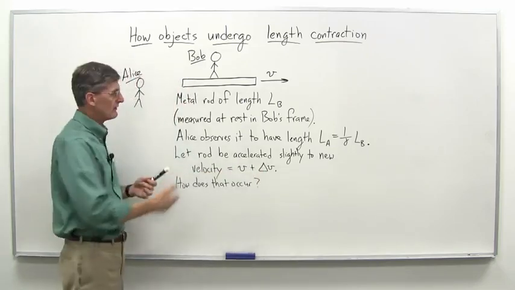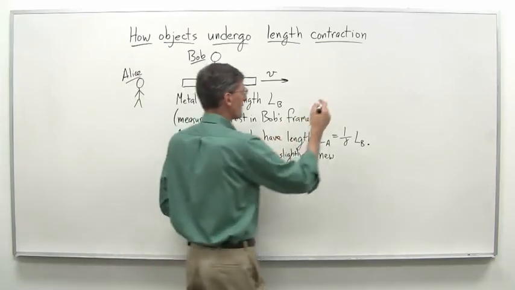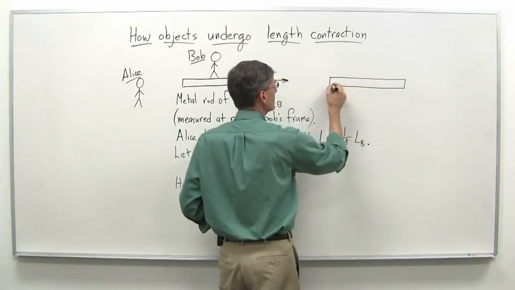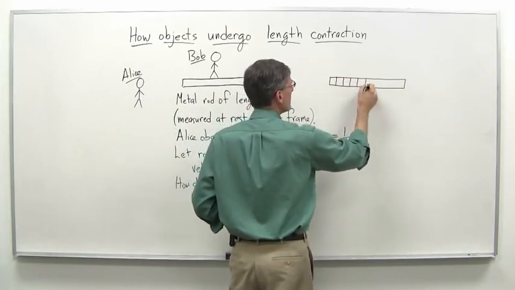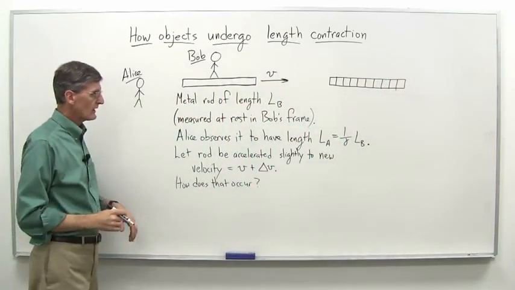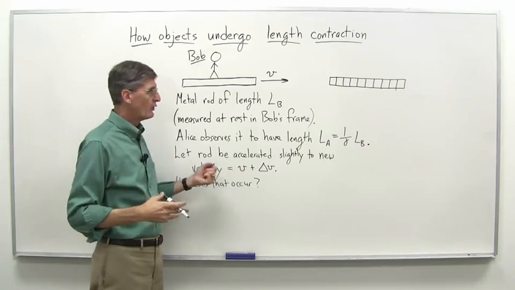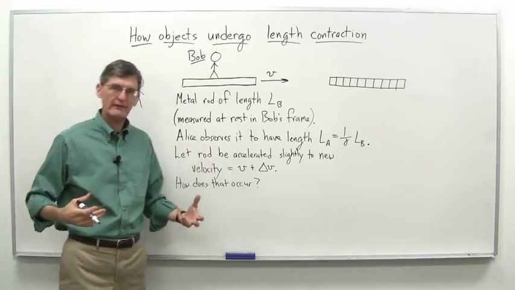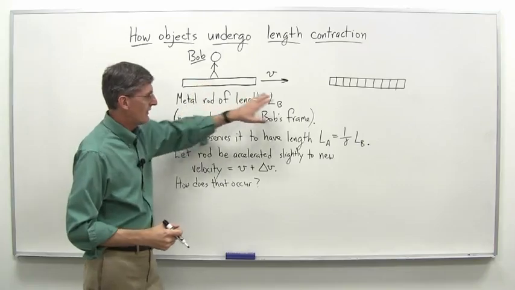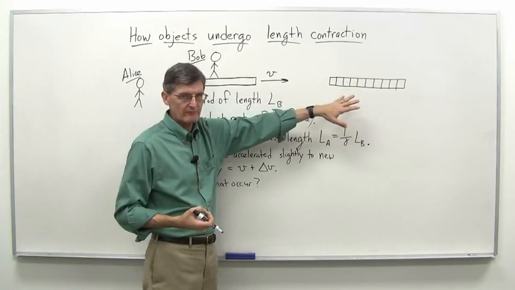And one way to think about that is to divide the rod into little slices. So let's just diagram something like that. So here's the rod again, roughly speaking. And we'll just split it up into a bunch of slices like that. And then we could attach a little rocket perhaps to each slice. Or we could just have Bob, if you really want to be somewhat fanciful about it, say he just has a mallet and he needs to, at a given instant in time, hit each little slice with the mallet.